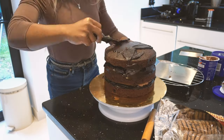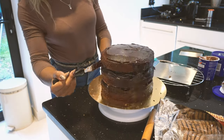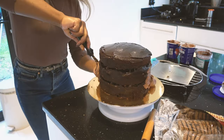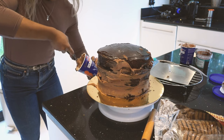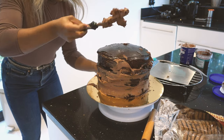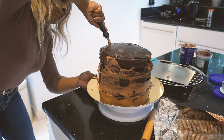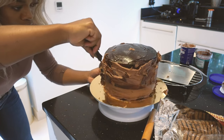Not only was the buttercream bad, I ran out of it — one tub was not enough for such a huge cake. So I didn't even get the dark aesthetic I wanted. I tried and tried, then realized I'd have to add the fudge on the outside as well. The textures were just not compatible — look how stiff the fudge is relative to the sticky one. If you bake, you'll know just how sad this was. Just trying to make it work — a very soft moist cake with two just incompatible buttercreams.